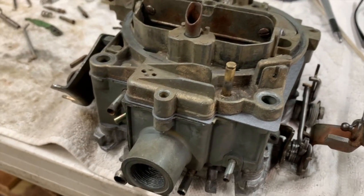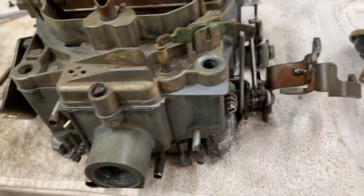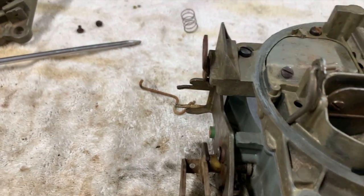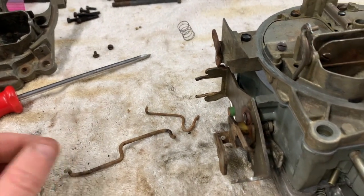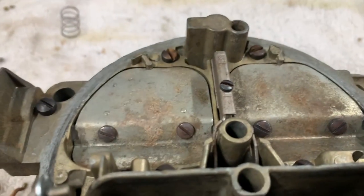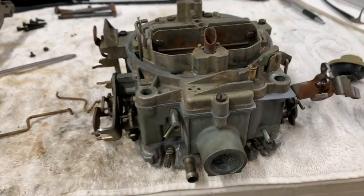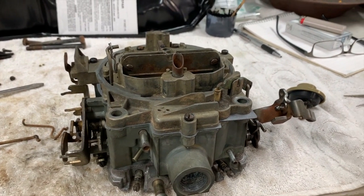I got the air horn installed, the accelerator pump installed, the accelerator pump linkage rod, the idle air mixture screws, and the throttle adjust screw. The last things to do are install this linkage that's pretty crusted and rusted - I'll just wire wheel these linkage pieces and install them with the choke pull-offs and dashpot. All the screws went in nice because I chased all the threads when the thing was apart. Now we've got our rusty crusty Stage 1 455 carburetor completed. I hope you guys got something out of that.